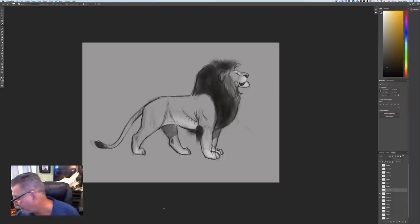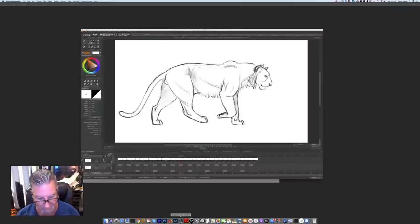By the way, question about Snow Bear. Are you doing any underwater swimming scenes for Snow Bear? If so, how do you combine motion form and water mechanics? Well, that's the thing. You study it. Yes, there are going to be polar bears swimming in the water. It's just a matter of pulling up as much reference as you can and studying it.